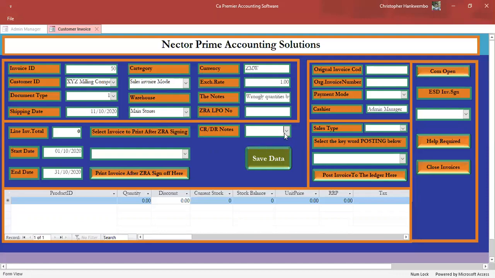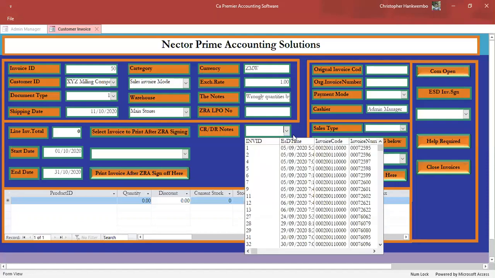Now, here, instead of querying everything there, try to search which invoice we are reversing. We know we at this time would have printed the invoice number. You just check the serial number. The serial number is 49. But if you want, you can do this. Yeah, you can still get the serial number 49 here. But I'm not going to do that.